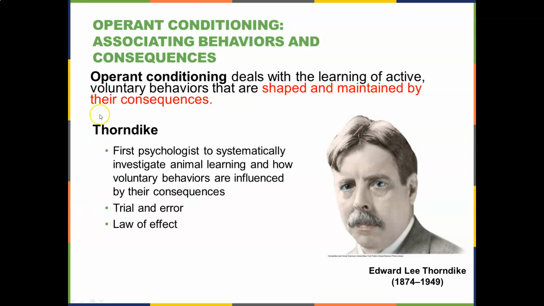So here is the formal definition of operant conditioning: the learning of active voluntary behaviors that are shaped and maintained by their consequences. And I put that in red because that's what's really important. So I'll give you an example here. Take, for instance, as students, some of you may set a goal and say, look, in all my classes this semester, I would like to finish with the grade of A. I'd like to get a 4.0 GPA this semester or something like that.